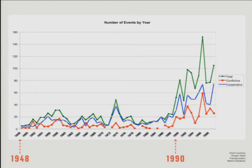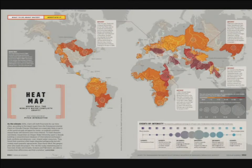But just looking at the numbers, it was clear that reporting was not quite as good in those early years, and that it's not that we've been fighting over water more recently. It's just that there's been less awareness and coverage of it, at least in the database that they compiled. So I worked with the researchers to understand the data better, to be able to make the cut and say, okay, we're just going to show the events from 1990 onward in this map. So this map is actually just 1990 forward. And that's a very simple cut to make, but it was a lot easier to do because I was in dialogue with the people who made the data, who know it best in making those decisions.